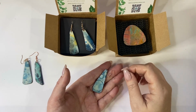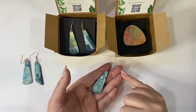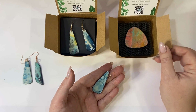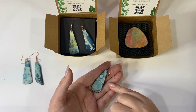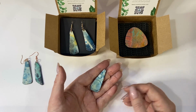Hello everyone, I've got a little tutorial for you today on how to attach the earring hoop to your jewellery. Now this is a little bonus course for my encaustic brooch course that I did. So I'm showing you how to make jewellery and add wax to it. So I decided to make earrings myself for selling at Christmas time. A few people have asked how you add the earring hoops and the hole and things. So I filmed a video, and I'd just like to share that with you too.